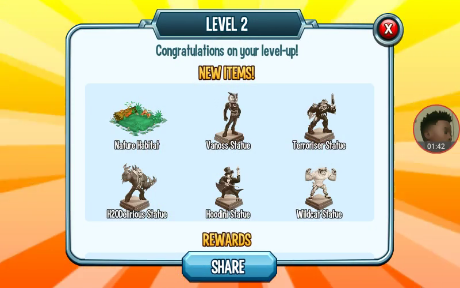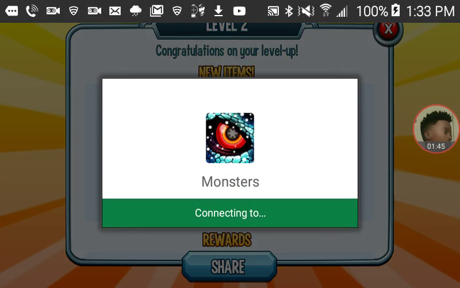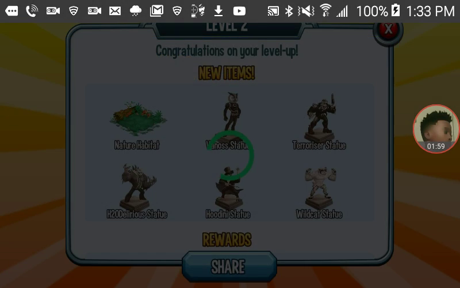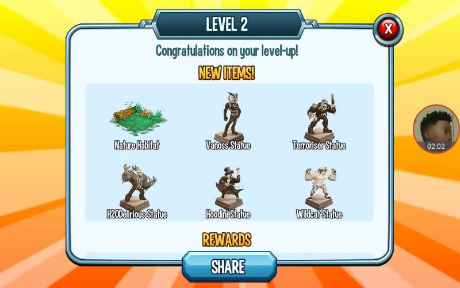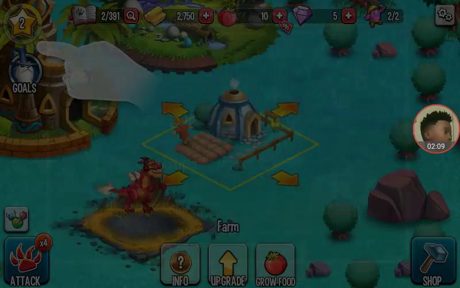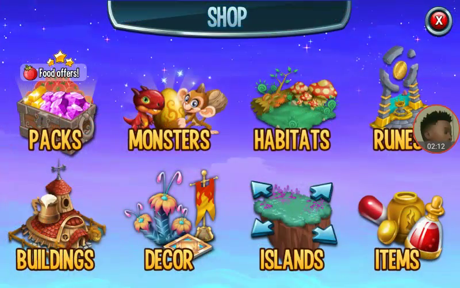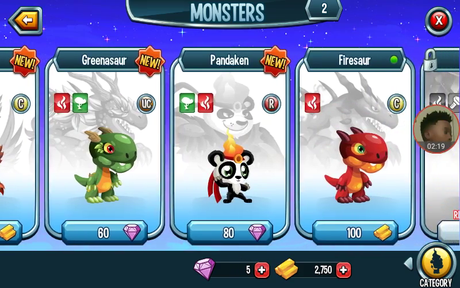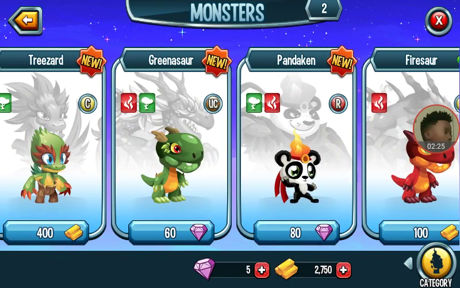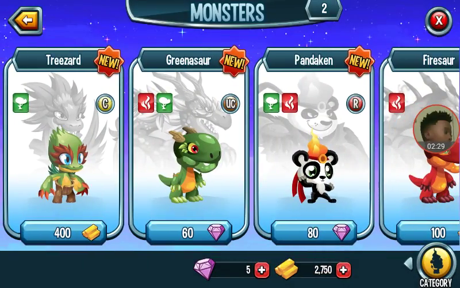Now we're at level 2. So you got natural habitat. Oh, they got Vanoss. I didn't even see that. See, he's right there. Alright, so what should we get? We don't even got enough for this guy right here. I really want him. So fire and tree.